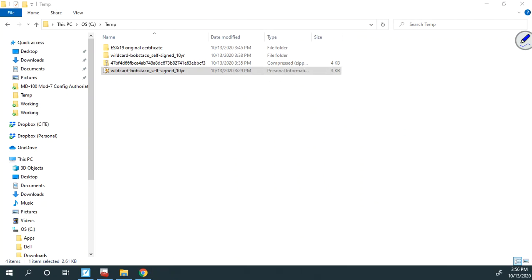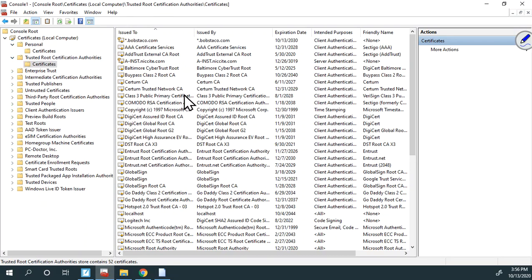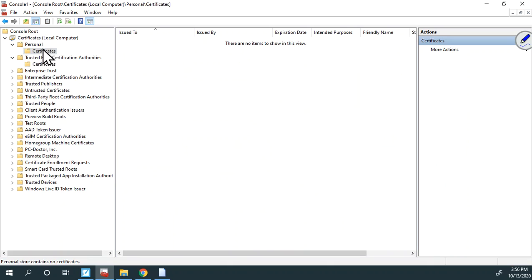Okay, over here it tells me the import was successful, and if I come over here and I refresh, I should find it in there. There it is. It's at the top. Okay, if I hadn't told it to put it in my trusted root store, it would have put it up here. Okay, and up here isn't good enough. It needs to be down here in order for the web browser to honor it. Okay, all right, so we've done it.